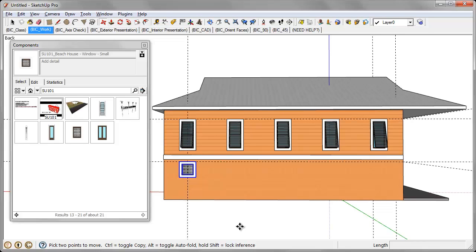and it is already selected. So I'll click once to pick it up, tap Control or Option on the Mac, and move my cursor on the red axis to suggest a direction. At this point I let go of my mouse and type in 20 apostrophe enter, and we're going to make 2 copies, or 2x enter. So we'll copy it to the end 2 times.